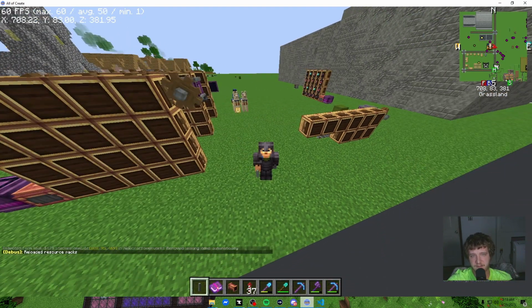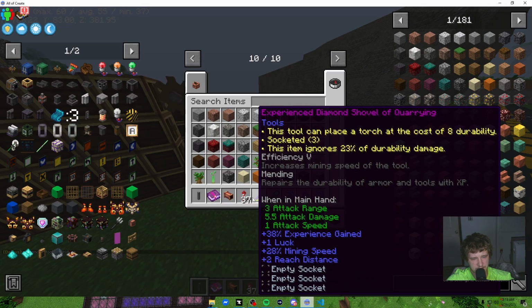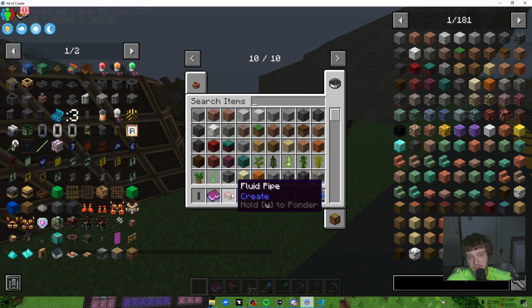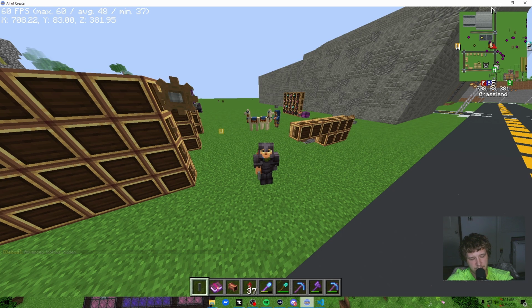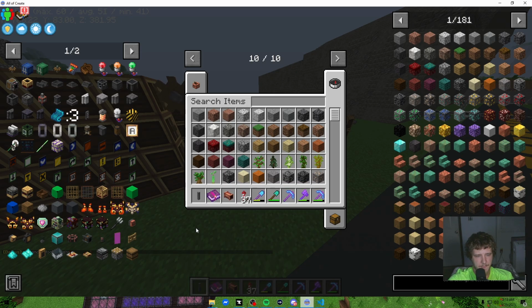Now, if you want to figure out those naming conventions for things when it comes to different mods or whatnot, all you got to do is hit F3 and hit H, and it'll show or hide the tooltips. So right now, if I look at it again, you can see it doesn't tell me anything. It just says it's from the Create mod. If I hit F3 and then H again and look in there, you can see now it says create fluid underscore pipes.